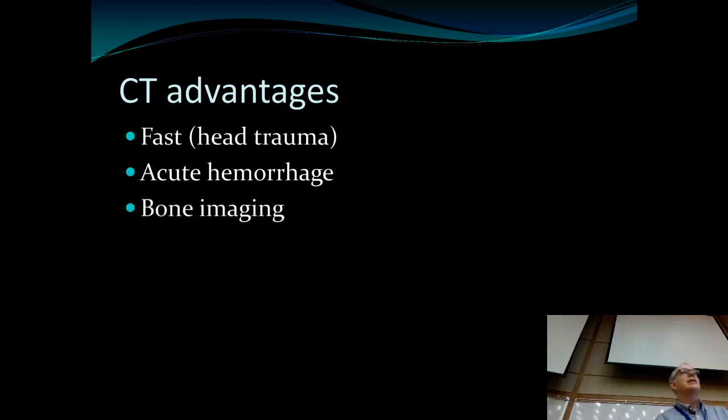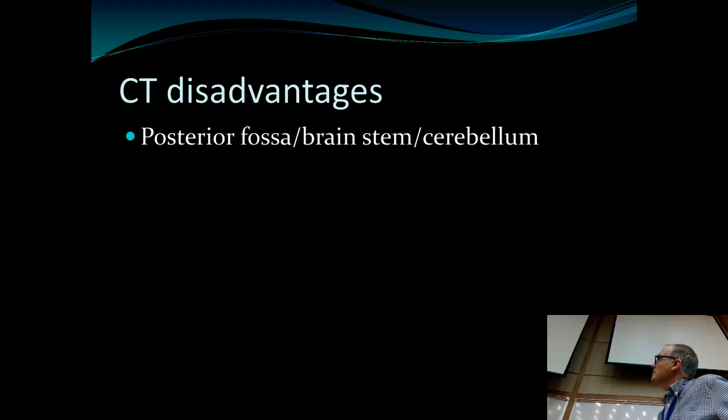CT is also excellent for bone imaging. I didn't put pictures of this in here, but we can do wonderful facial reconstruction from a CT in 3 dimensions. You can sit in your office, spin it around, and tilt it in different directions and look for fractures or anything like that. So if we're looking for a skull fracture, CT would be very useful. MRI is not very good at looking at bone.